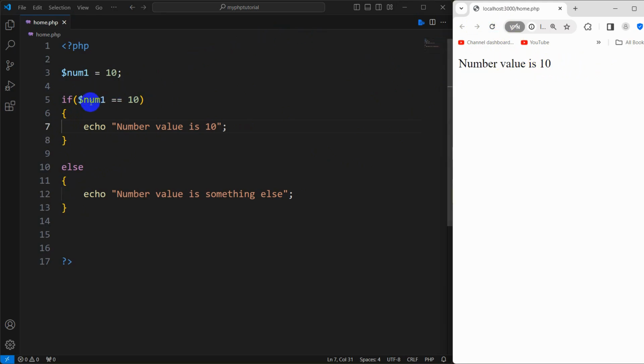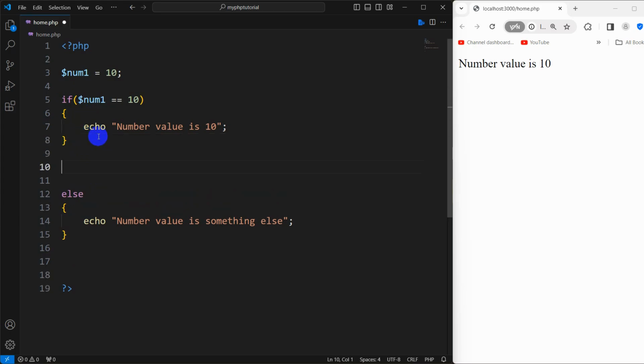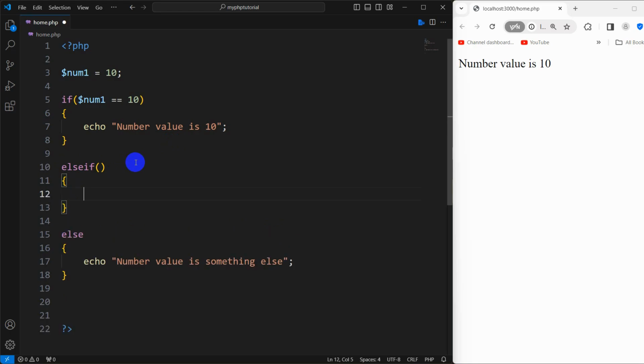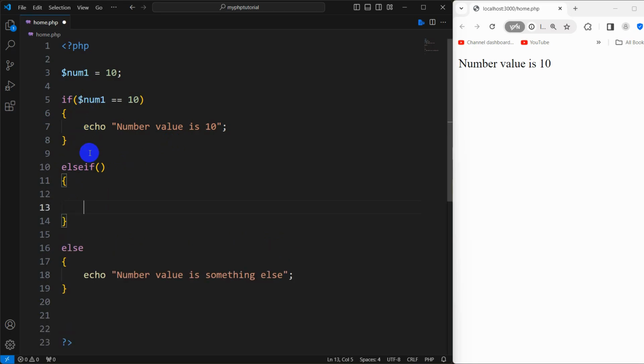Now let's say you want to give multiple conditions like this if condition. If you want to write multiple conditions, for it we need to set else if. Let's say else if, here we are going to say $number1 equal to, let's say 11, and this time for 11 we are going to say the number value is 11.